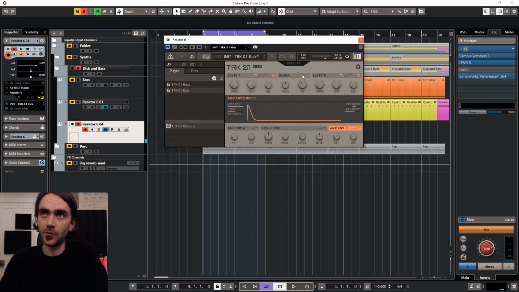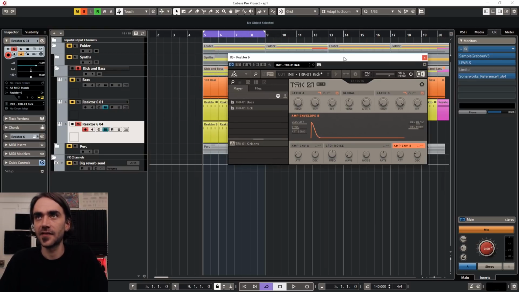So here we've got the crossfader that obviously crossfades between layer A and layer B. So if you want more transient this way, more boom this way. So this is a pretty cool little quick setting. So here what I like to do is also tune both oscillators or both layers up and down to find a good key to work with the rest of the track. And then I'll maybe set that back to 0 and edit the actual MIDI as I go.